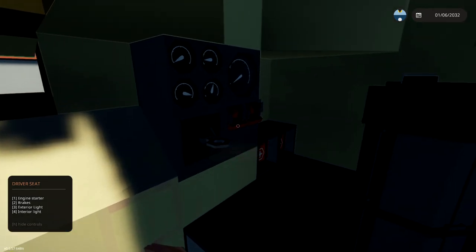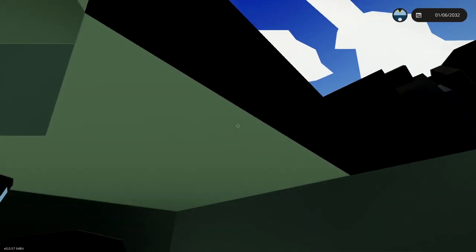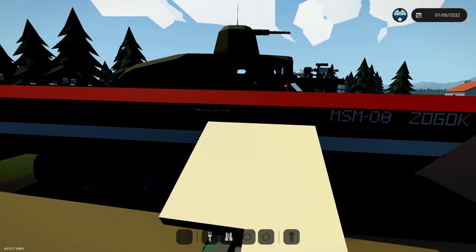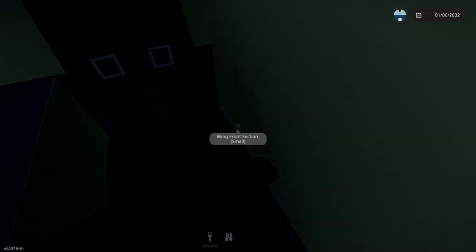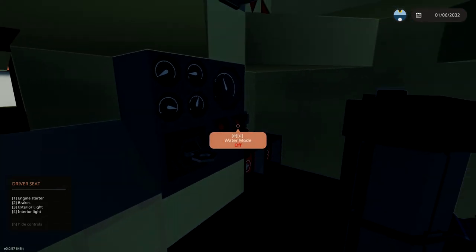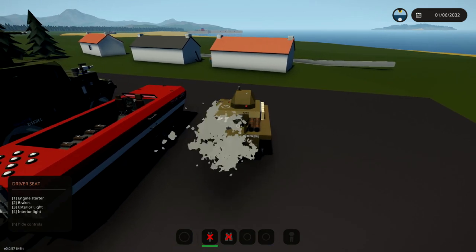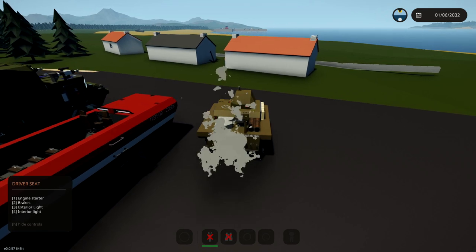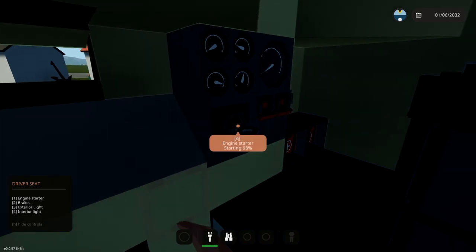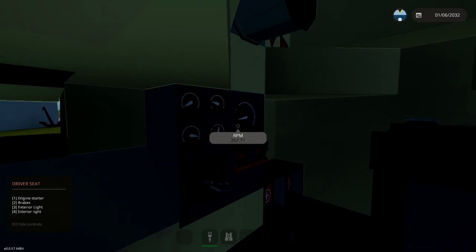I don't think I can close the driver's hatch from downstairs. I don't think it's possible. Where is it? Is it on the actual lid? Driver's hatch. Close. There we go. Alright, cool. So, we're going to get this thing moving forwards. It's going to be fine. Here we go. Starter's on. Let's go. It's got an automatic gearbox. Alright, perfect. Nice. Seems like it wants to die. It does. It feels like it wants to die. Okay. Engine starter.